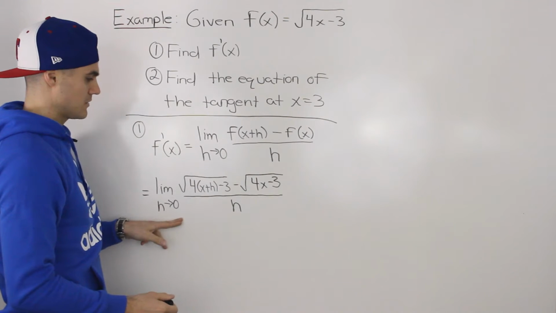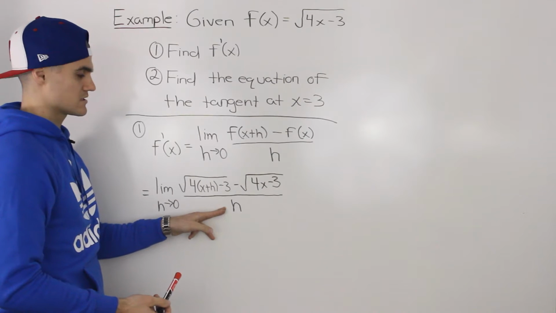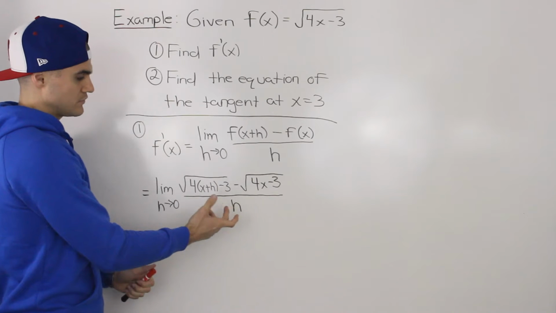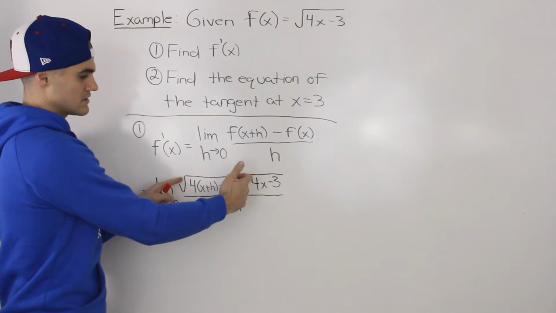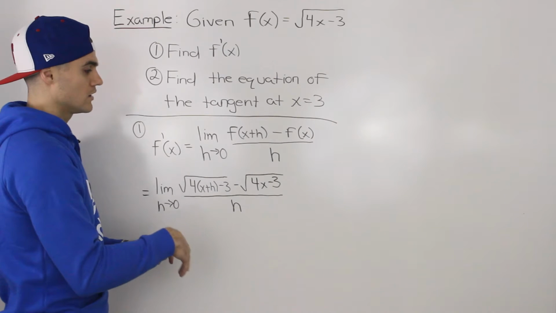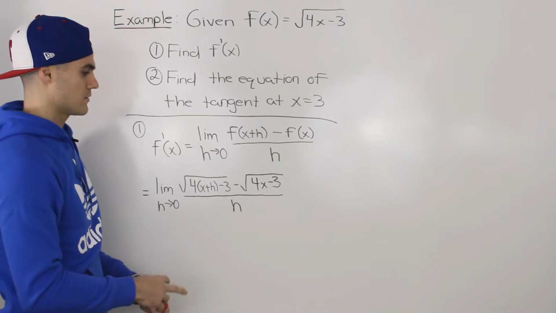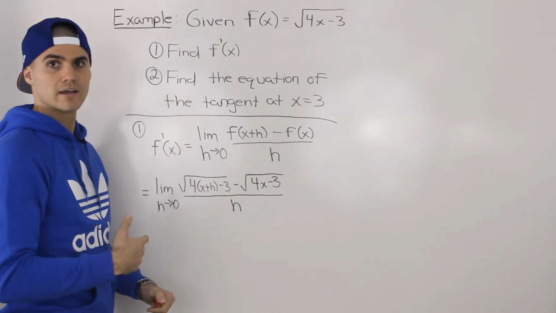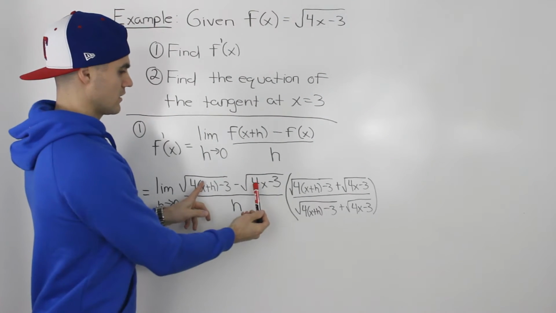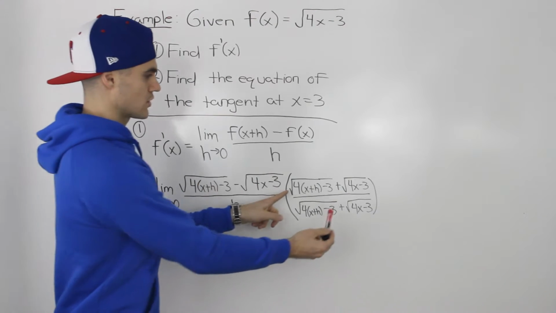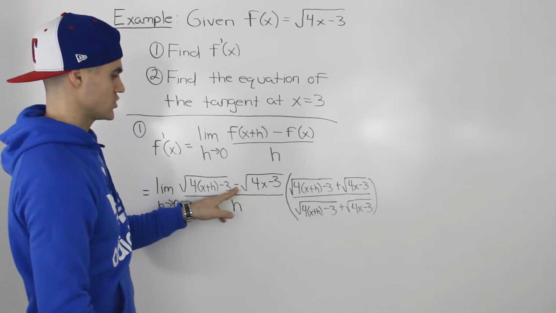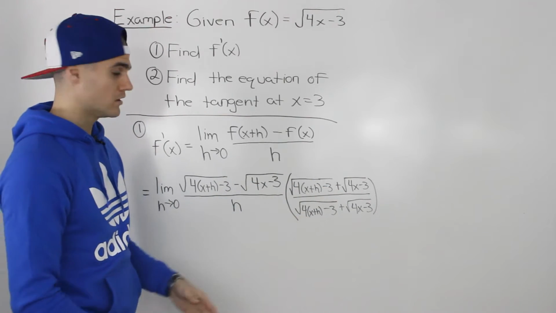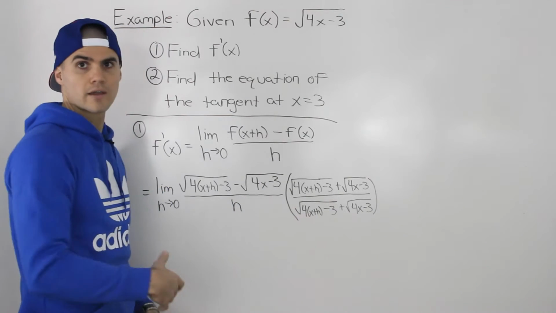Now notice how in this limit we can't just plug in 0 for h because the denominator would be 0. So what we have to do is somehow simplify this numerator. And because there's these square roots involved, we know we have to rationalize that numerator. And because it's a two-term radical, we have to multiply it by its conjugate. So the conjugate of these two terms here is just those two terms kept as they are, but we change that sign in the middle to a positive. And then we put the conjugate in the denominator as well. So it's like we're taking this expression and multiplying it by 1.